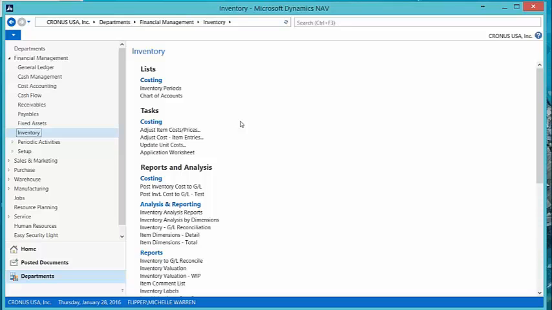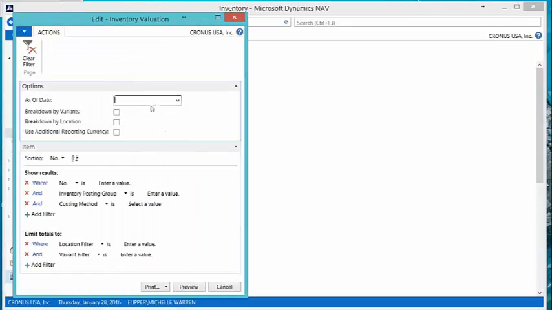So it's critical and time sensitive that we run our inventory valuation report at the time of the closing of that day. So 12/31 rolls around, we want to make sure that we are running our inventory valuation report on 12/31.